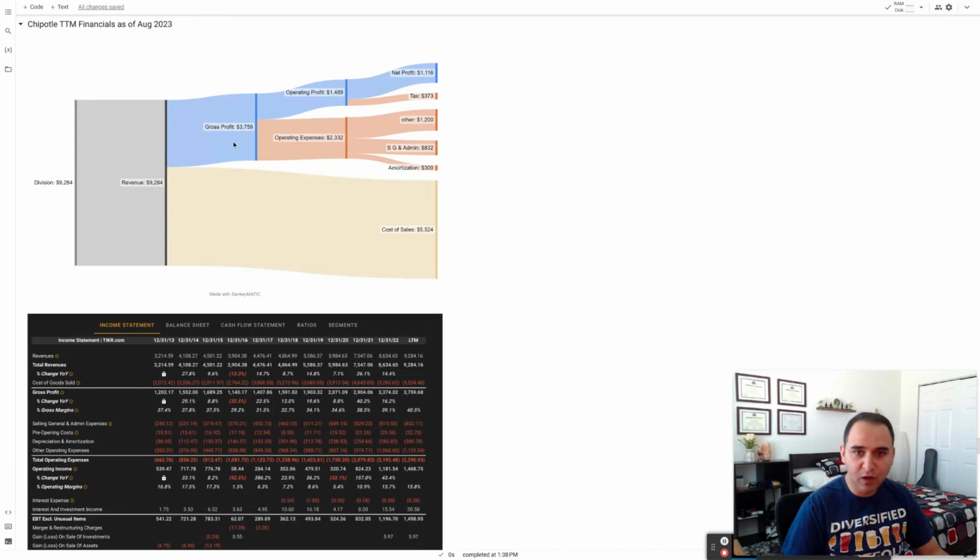From that gross profit, they have to take care of the operating expense. Operating expense, to state the obvious, is the expenses to get the operation going. For instance, the employee salary that you have to pay, the rent for those places, the depreciation, amortization for the ovens, the equipment that are in the store. By the way, depreciation and amortization are real costs of doing business, and the accountant takes account of it.